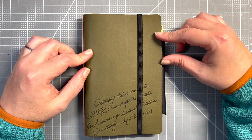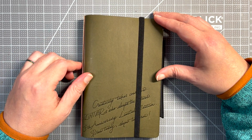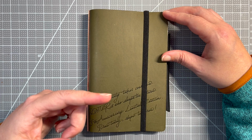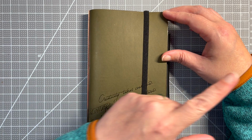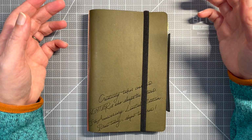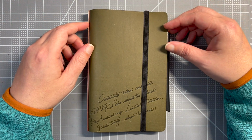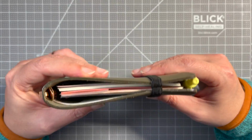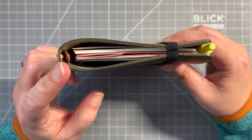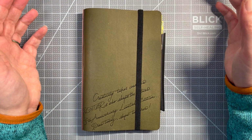This is the 5th anniversary plotter, and it has a rose gold spine, and it comes with the embossing on the cover. If you're not familiar with plotters, I have another video where I talk about that, and I'll link it in the cards up there somewhere. Basically, plotters are a binder system, and they're modular, so you can buy the inserts that you want. You can make your own inserts. It's the same as other ring binder systems, just a little bit sleeker, so you can see how thin they are. This is one of the reasons people like plotters, because they're pretty minimal. They're thin, they fit in your bag, they're not bulky, and they're just sleek and modern looking.